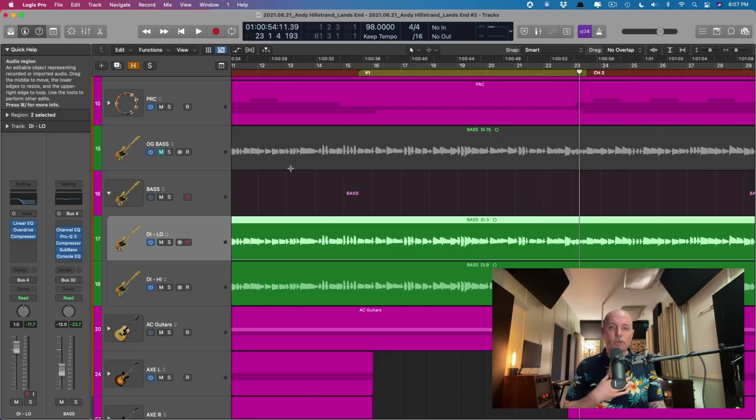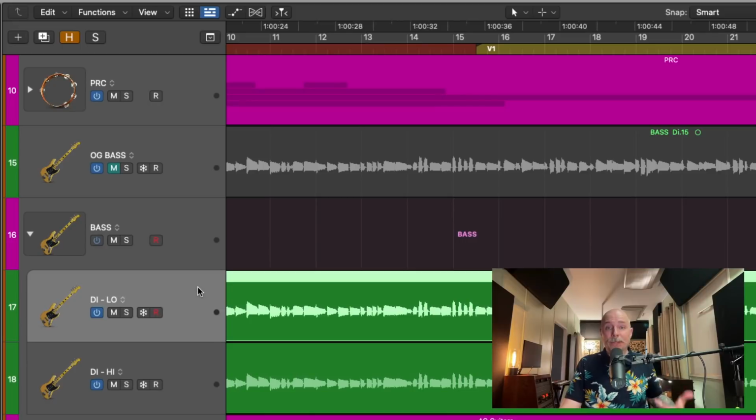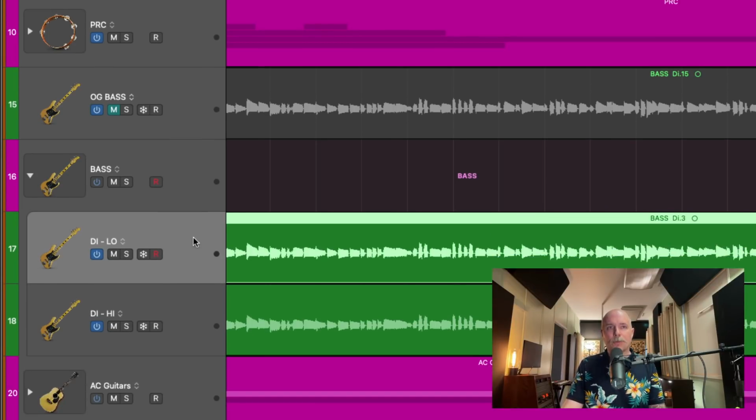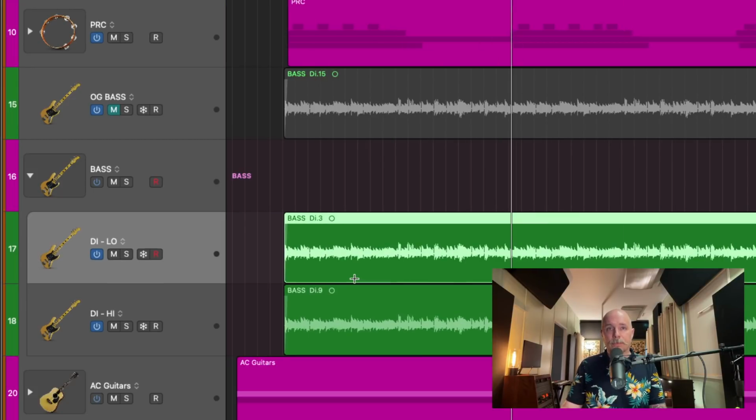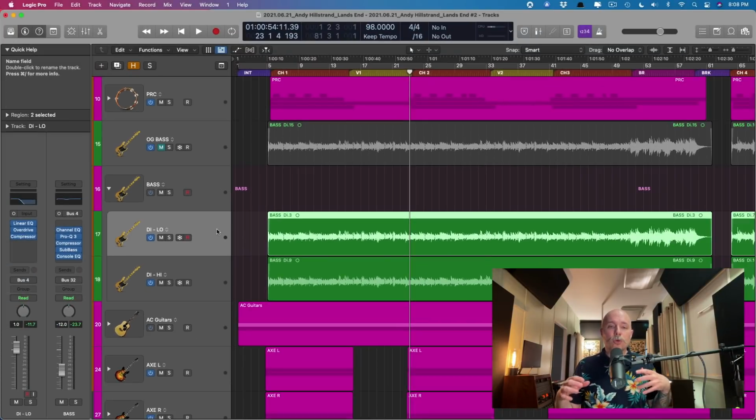So the way I like to mix basses, and again, synth, guitar, 808, whatever, is I like to duplicate the bass track. So I'll take the bass track and just duplicate it using the button right here, or using Command D, or to make things even faster, just hold Option, click, and drag, and there we have it with the content as well. And then I like to name each bass track bass low and bass high.